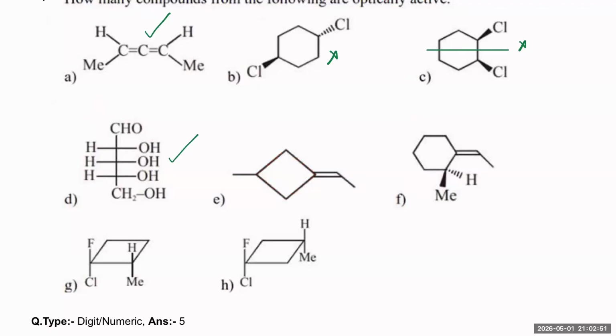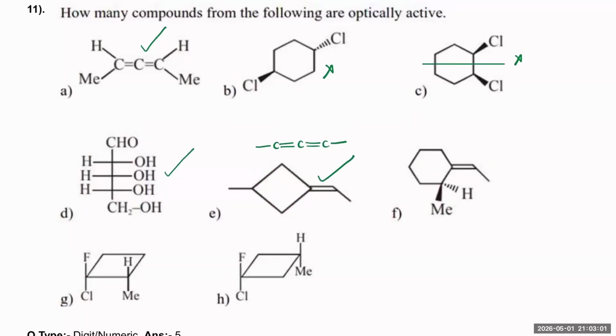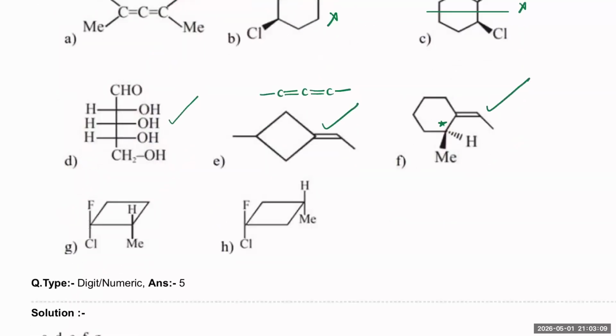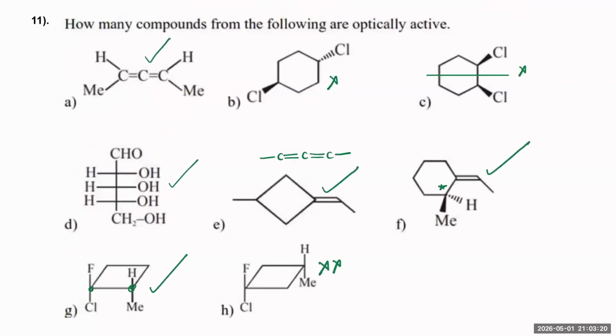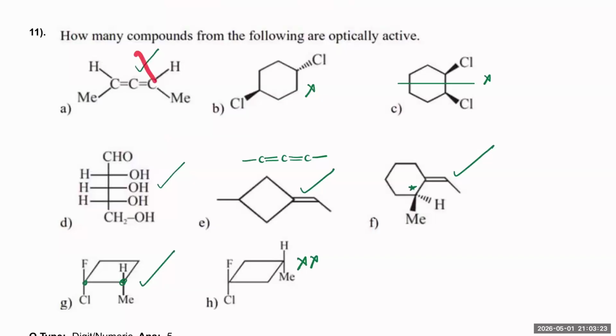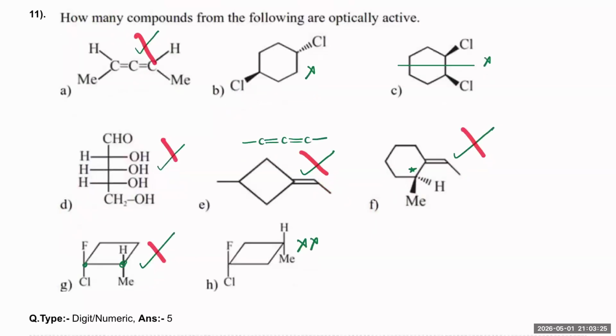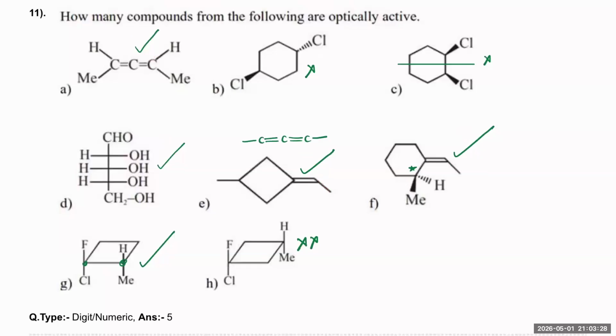You can write this as virtually this kind of compound here, correct? Which is the same as the allene form, so it shows optical activity. Here there is a chiral center, which is very different from the others, so definitely optical activity is observed. Here there are two chiral centers and no plane of symmetry, so optical activity is observed. And here there is no chiral center, so no optical activity. How many did we get here? One, two, three, four, five. So five of them. I guess this part is clear, everyone.